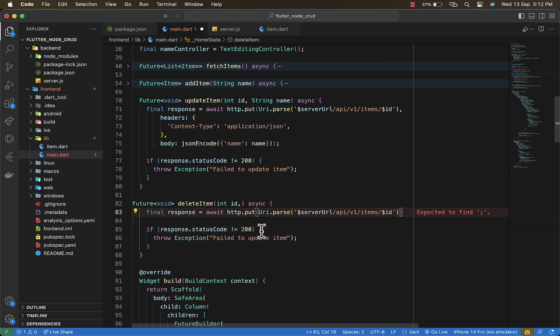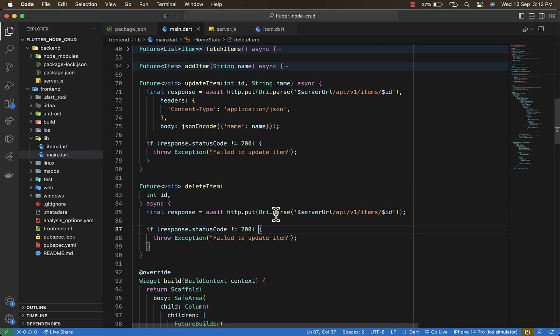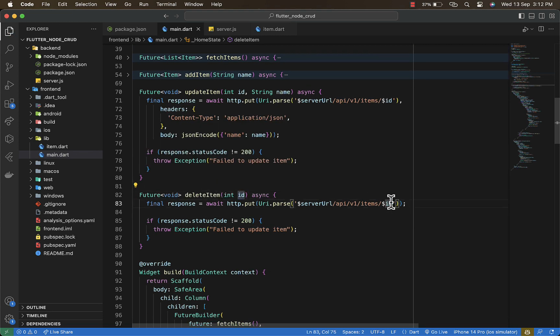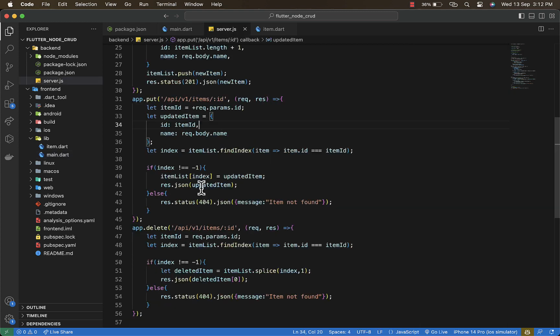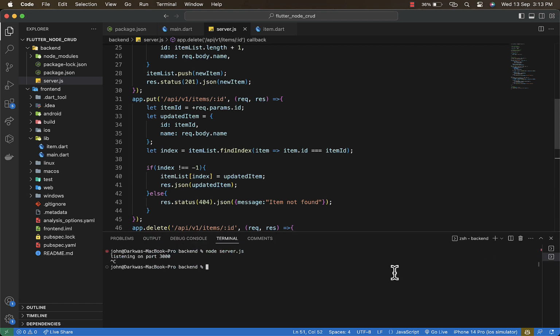Here we also check the response status code. If that's not equal to 200, you give it failed to delete item. So let's preface this with a plus icon. We expect an integer from the request params ID. Let's start our server again.